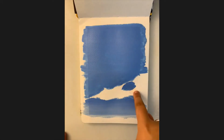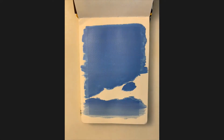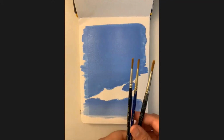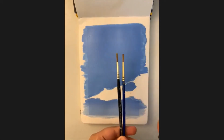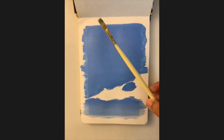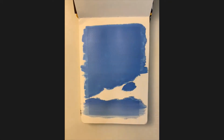Okay, the space which we have left here is for our clouds. For clouds, we can use a bristle brush or a round brush. I'll be using one of these round brushes. This is a size 6 and these both are size 4. Many times I also use this bristle brush, which is one size number. I feel it's very good for making clouds. It makes more realistic clouds. So I'll be taking the size 4 brush.